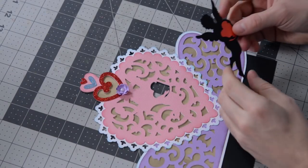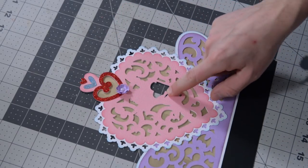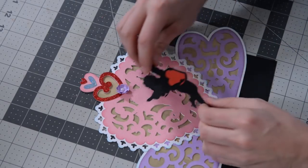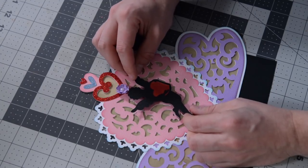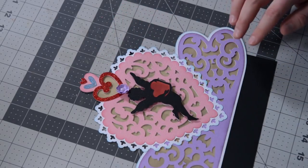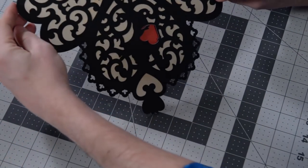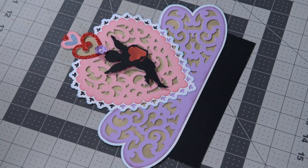Okay, so let's get our Cupid on here. And look at the little arm here. Hopefully you can see that. I should be able to. Let me see if that's in focus. Yeah. Just line that up. Line his arm up with the other arm. Here we go. All right, there's Mr. Cupid. And you can see from the back that we've got that lined up perfectly. Okay, so Cupid's ready to go. Let's take a look at our box.